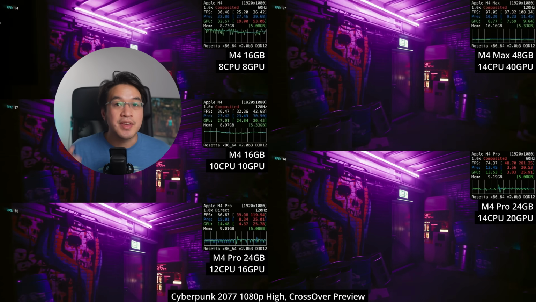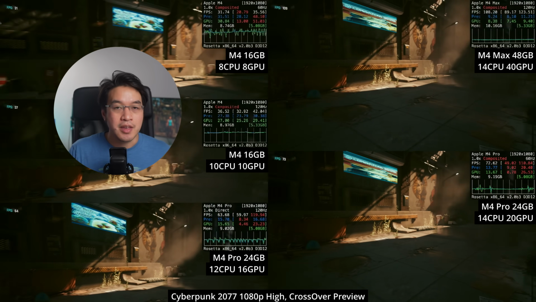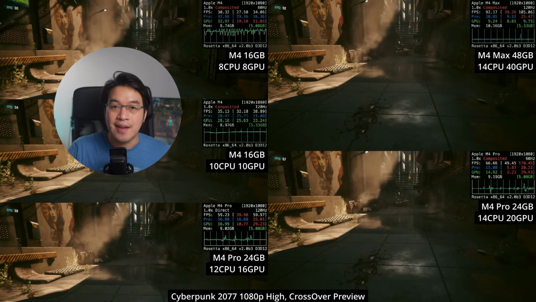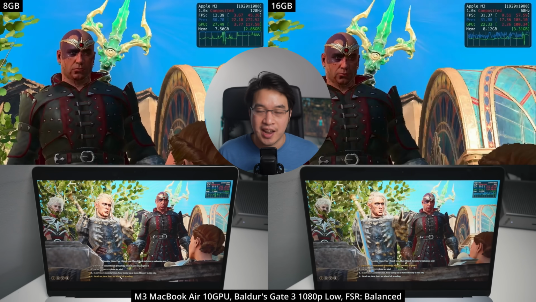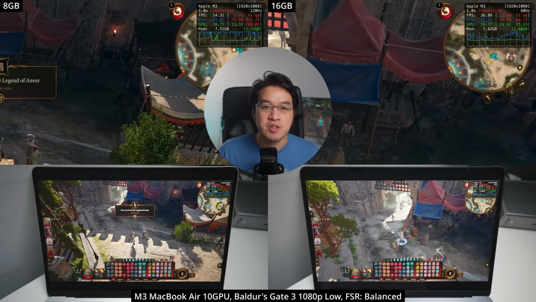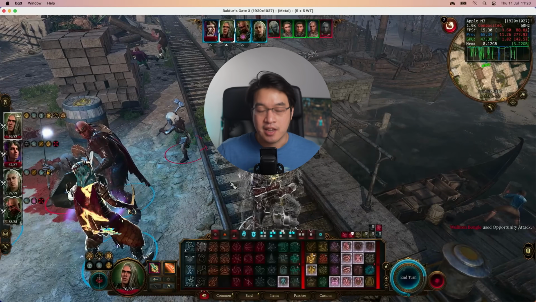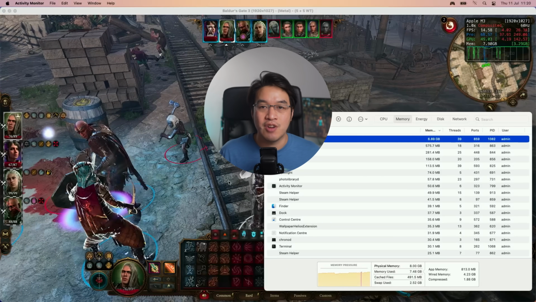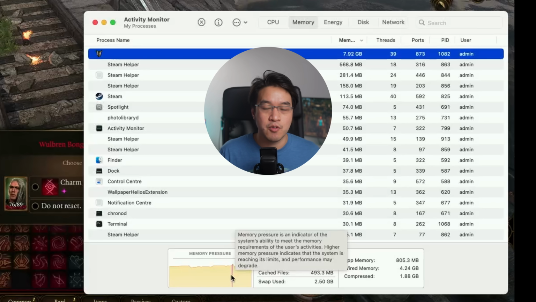Now here's a couple of things to think about when you're selecting an M4 Mac for gaming, and the first thing is about RAM. The thing about memory and gaming is either you have enough and you're golden, or if you don't, then your Mac starts to increase memory pressure and go into swap memory, forcing memory to be written onto the slower internal solid state drive, tanking performance of games. Luckily, this only really happens if you don't have enough RAM, and with 16 gigabytes minimum with all of the new M4 chips, this won't be a problem for most games.